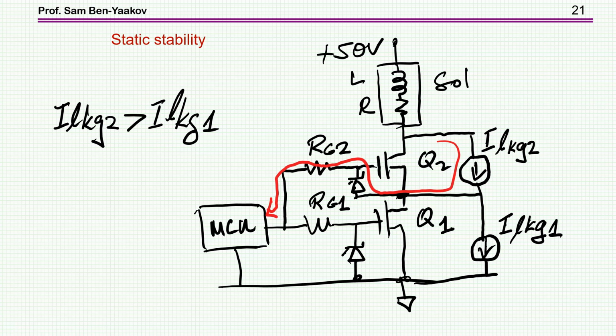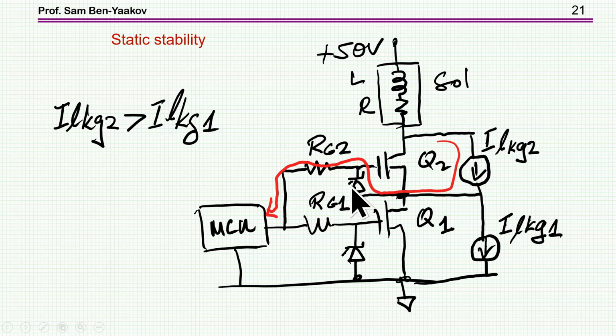In order to remedy this, we can add a Zener diode. Actually there are two purposes for this Zener. First of all, it would be higher than 5 volts, say 12 volt, and this will protect the gate against spurious spike signals. And also in this direction, it is a diode. So when you have a current going this way, then the voltage is low, like the voltage drop on a diode, so there's no problem of a breakdown or anything else. This is a nice protection for the gate to source terminal.